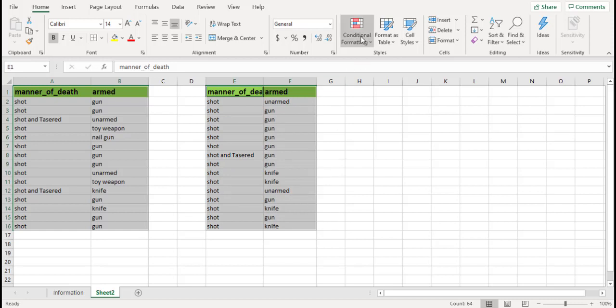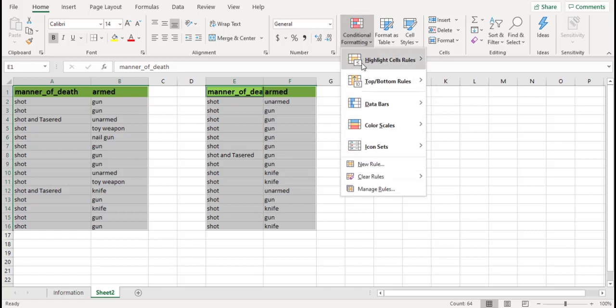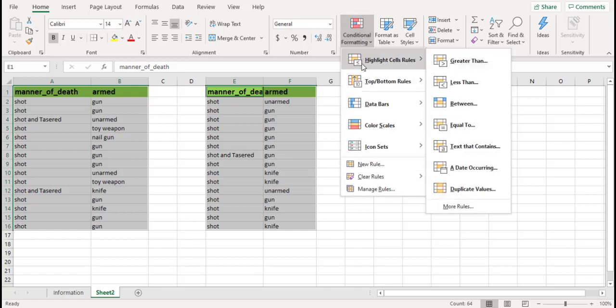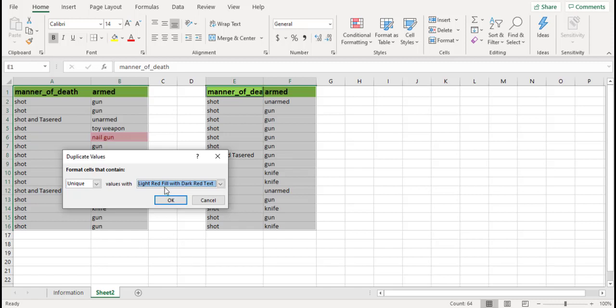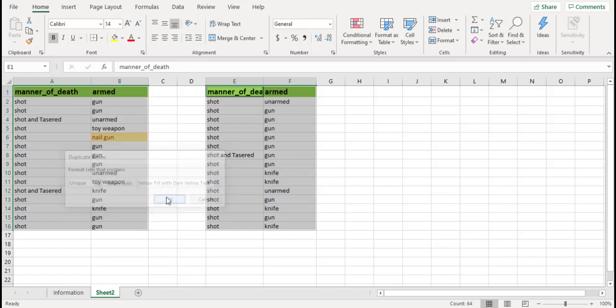After that, go to conditional formatting at the top right and go to highlight cell rules, come down and click on duplicate values, and now you should change it to unique. So if you want, you can use a different color, yellow, and press OK.